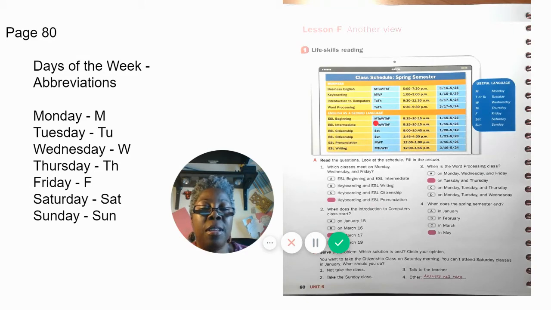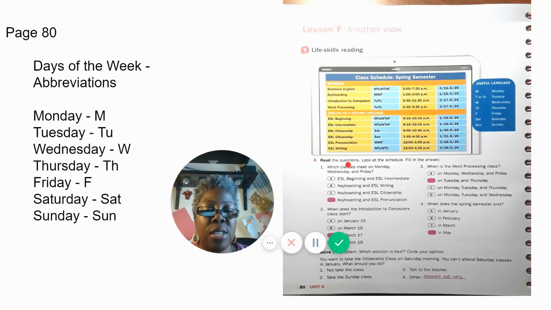Then you have beginning and intermediate ESL classes, also Monday through Friday. And then you have citizenship classes, one on Saturday and one on Sunday. Pronunciation is Monday, Wednesday, and Friday only. And ESL writing is Monday, Tuesday, Wednesday, and Thursday only.